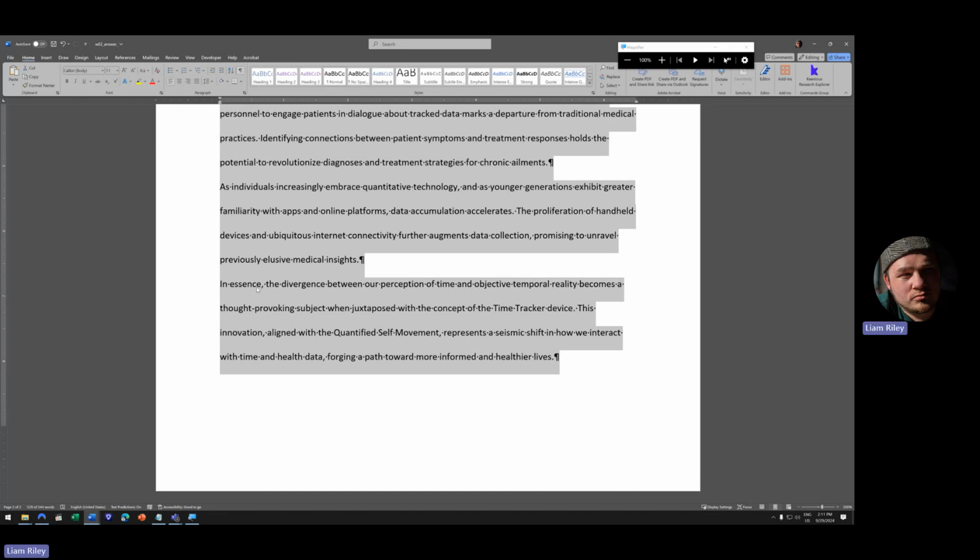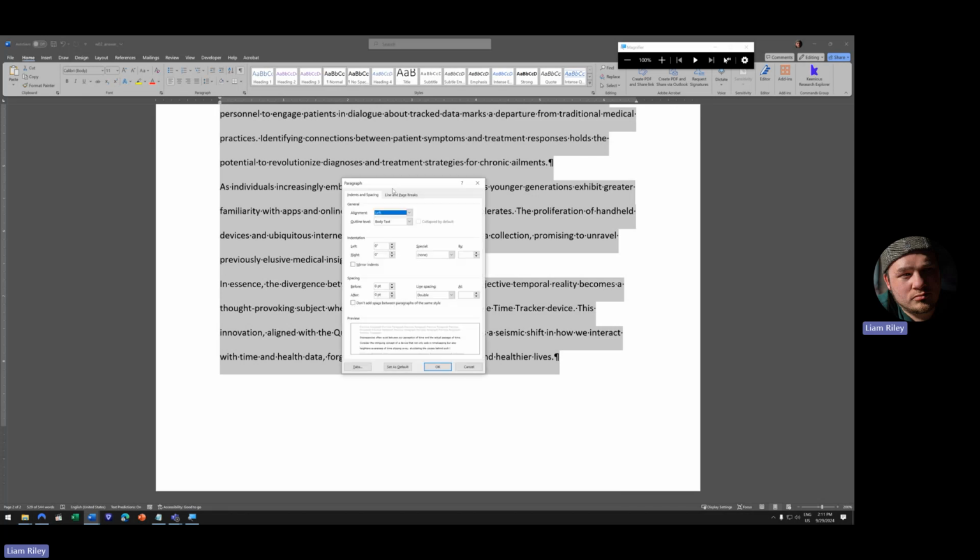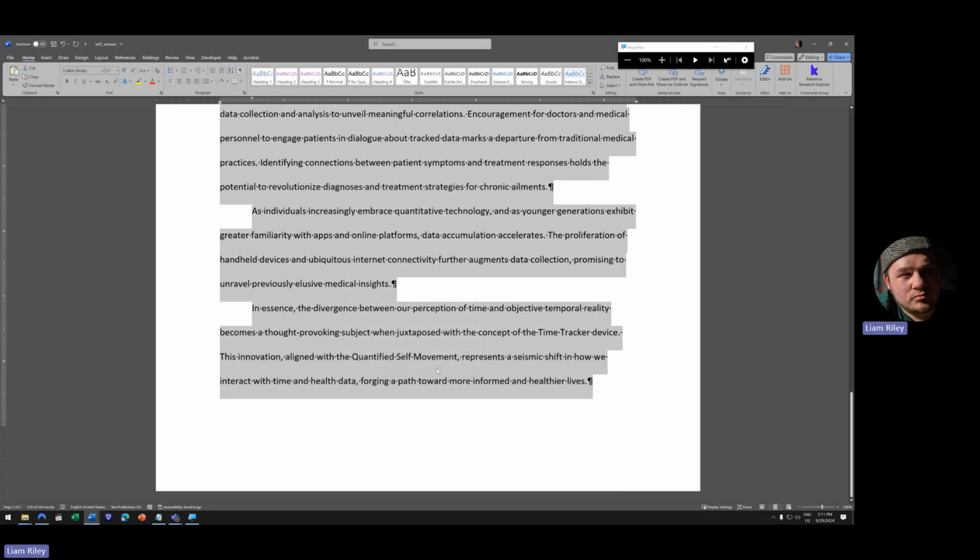We are going to go back into the paragraph dialog box, and we're going to set that first line indentation in the special drop-down of the indentation group in the paragraph menu. The default tab stop in Word is 1/2 inch. So the first line of every new paragraph is going to be indented by that amount, like this. So now we can see where one paragraph ends and a new paragraph begins.